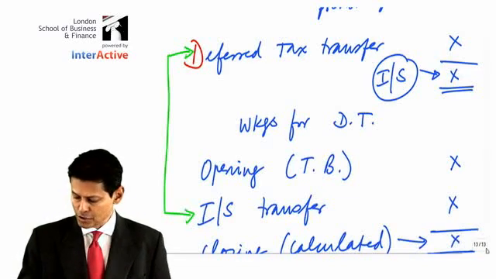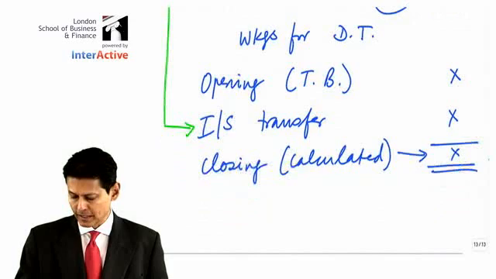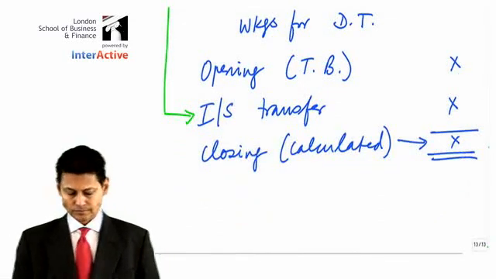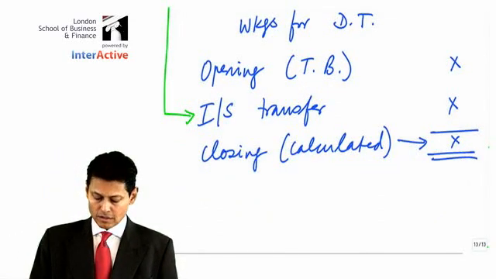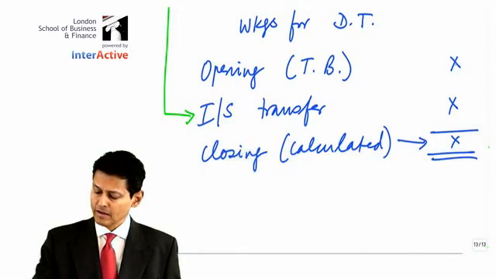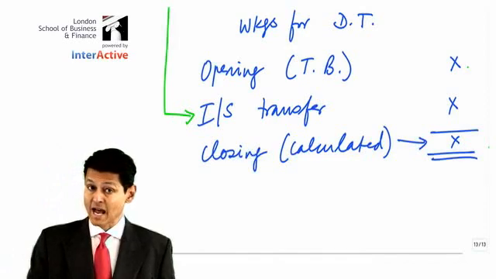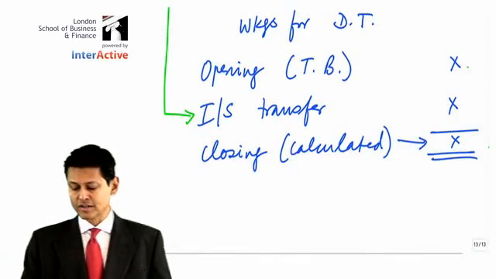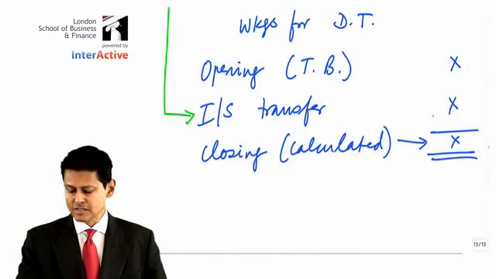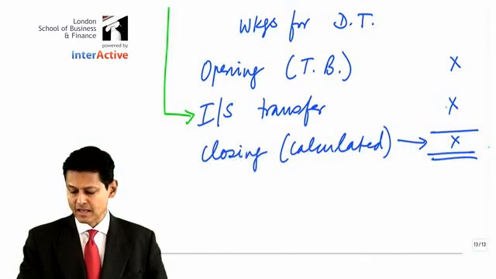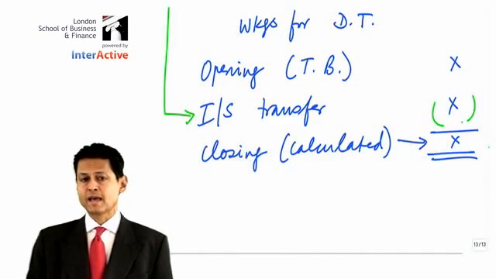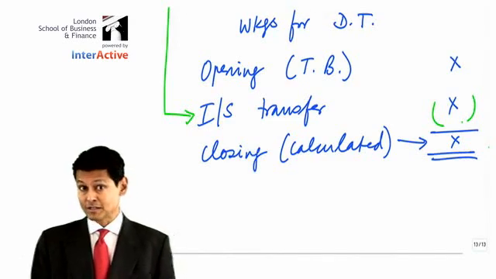The deferred tax usually is a credit balance, opening and closing. So do be careful. If your opening balance is, say, 1,000 and the closing balance happens to be 980, the difference will go into the income statement transfer as something in brackets. So you'll have brackets around that if it has gone down in value. Don't forget.